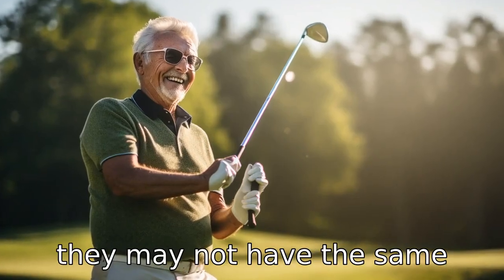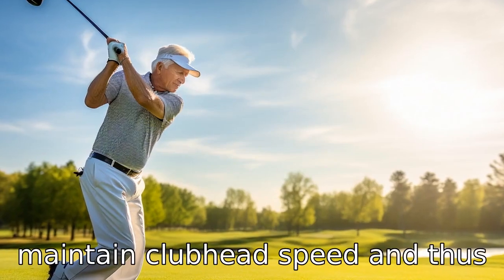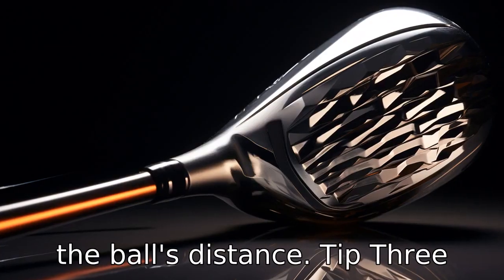Tip 2. Pay attention to shaft weight. As golfers age, they may not have the same strength for swinging heavy shafts. A lighter shaft can help maintain club head speed and thus the ball's distance.